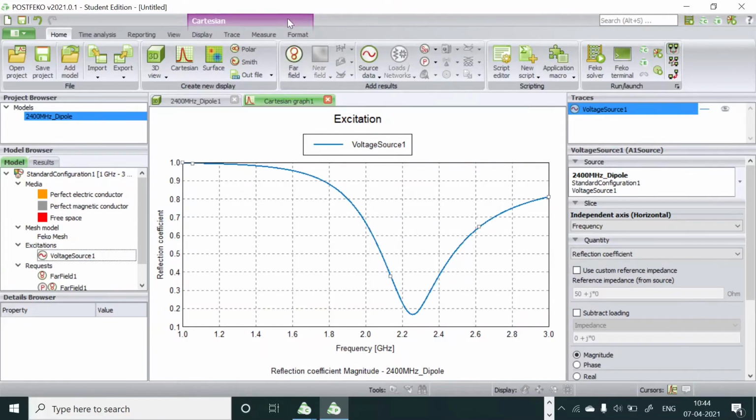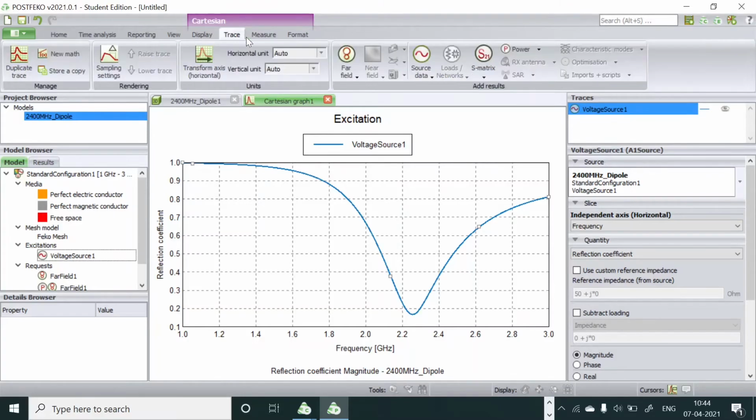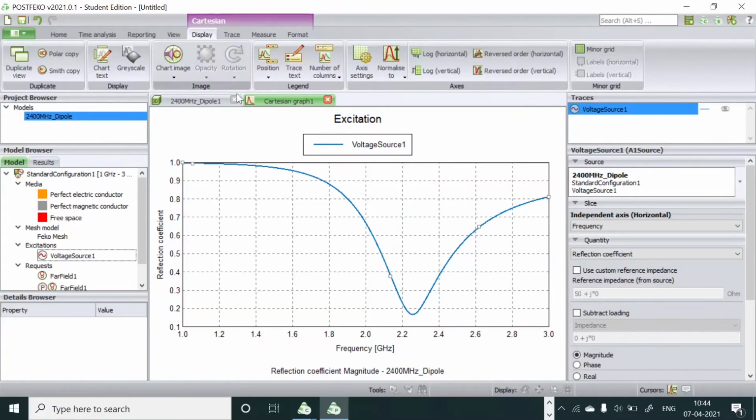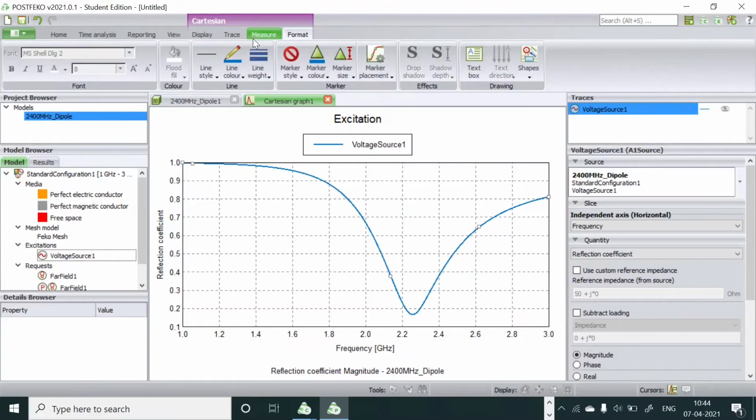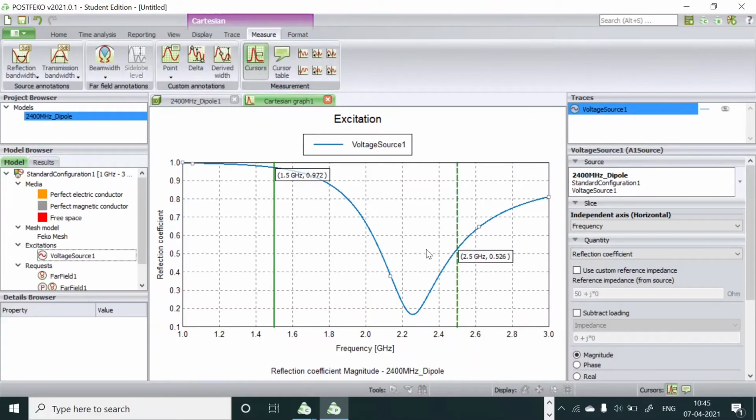I would like to have a few cursors. So let me take the cursor and fix the cursors. The cursor here at the dip, you see that it is resonating at 2.255 gigahertz, and the value of reflection coefficient is 0.167.